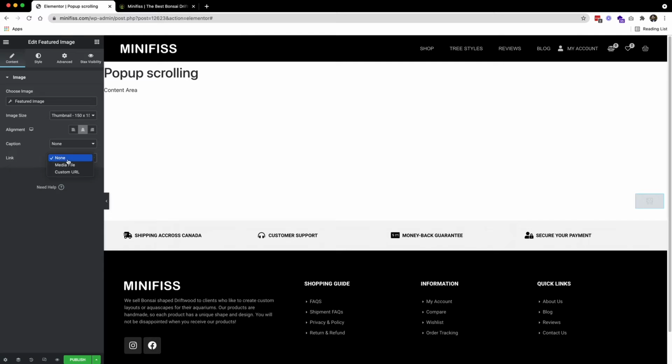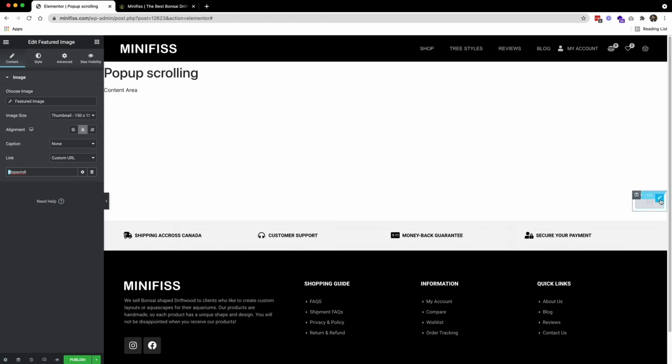For the link, we go to Custom URL, and in the custom URL here, we type in top scroll. This is the anchor point we already added to the product page. So remember, add the hashtag before it to make it scroll to the top.